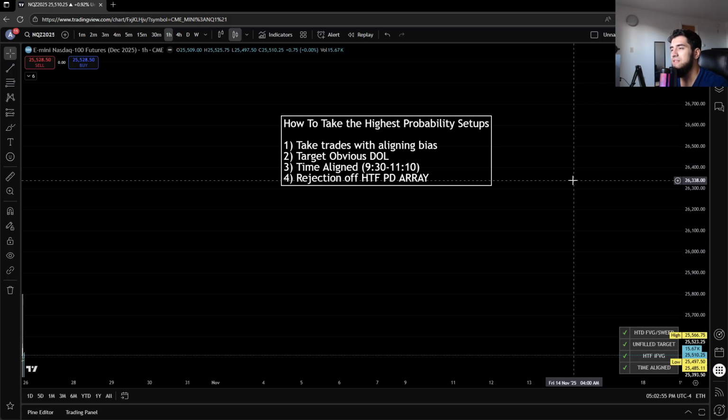Now, it's not necessarily that you're getting married to your bias. Let's say you think you're bullish and then the market is presenting you all the bearish opportunities and is proving your bias wrong. I'm not saying just stick to the bullish bias, because a lot of the time you're going to be wrong aligning to your bias, right? If you think you're bullish but the day is bearish, it would be smarter for you to adjust and switch bearish, obviously, if the market is showing you that, right?